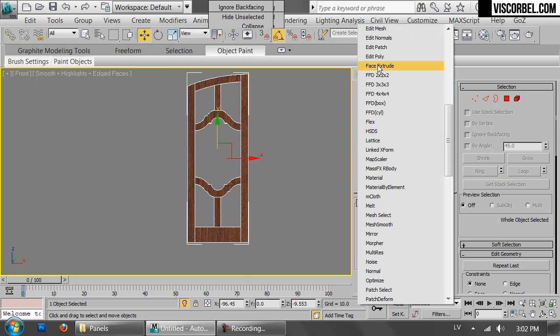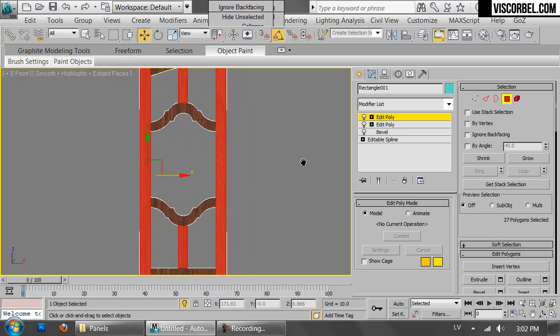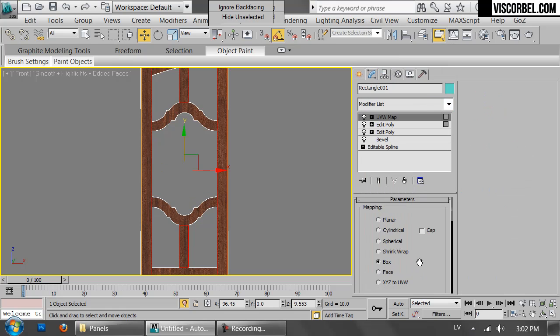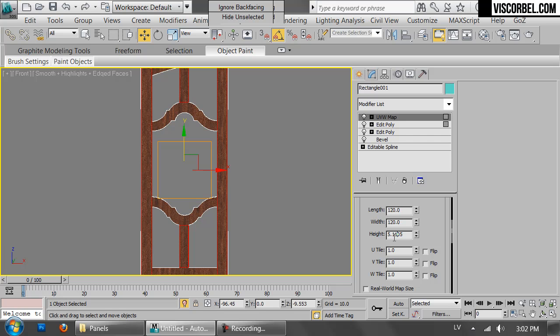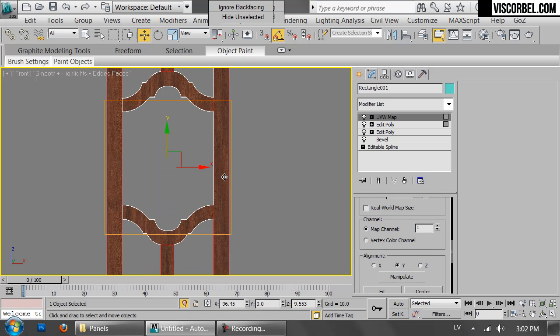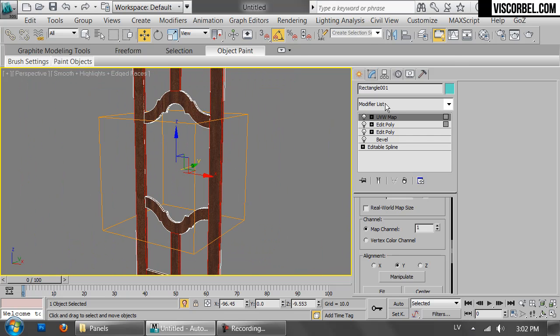Let's add edit poly, select all the vertical pieces, and add UVW map. Okay, 200 by 200. And that's nice.